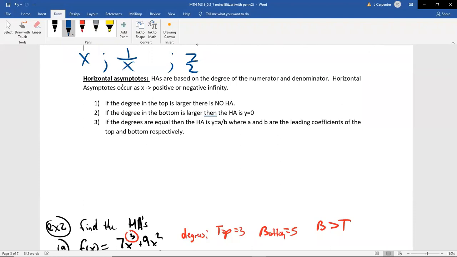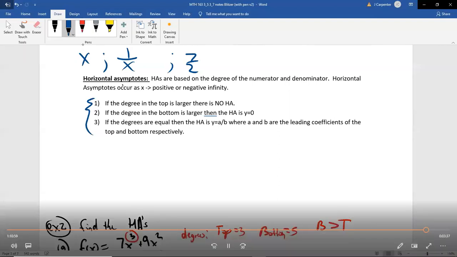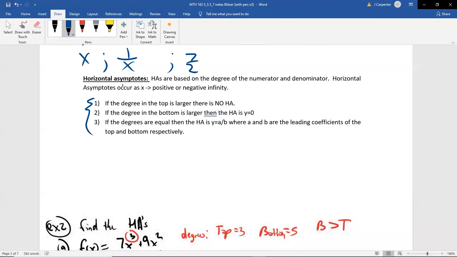So I've explained this 2 ways already. We have straight up memorization, which is the bullet points, or we have considering what the functions would look like if you reduce them. Now, granted, this way is more of a calculus approach, but I imagine half of you are going on to some form of calculus. The reason you're in a pre-calculus is because you're going to go to calculus later.